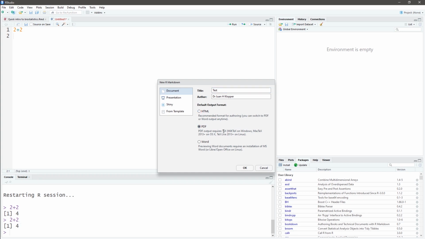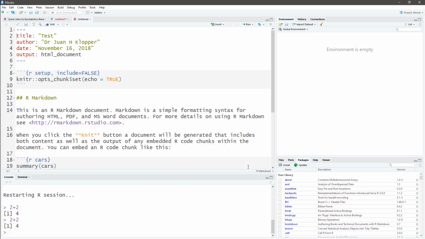Do you want the export to be a PDF, or do you want it to be a Word document? So lo and behold, you can write all your code and you can export it as a Word document or as HTML. Now you can change this after the fact, after choosing this. So just leave it at HTML, no problem there whatsoever.